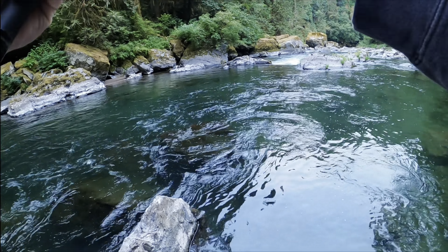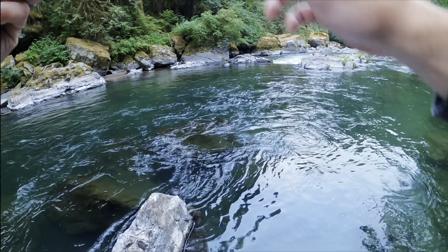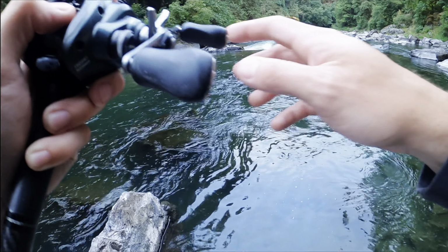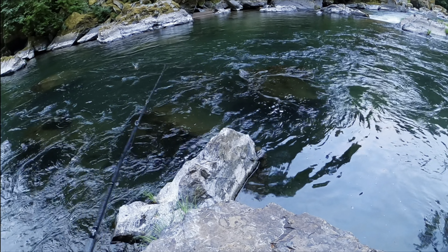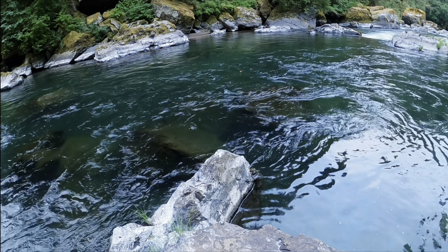And this is definitely, something bumped it right there. Something definitely bumped it. I felt that through my rod tip. I've missed a couple bobber downs right there, and I would not be surprised if there's a steelhead there. My bobber bounced and I felt it, like the jolt in my rod.